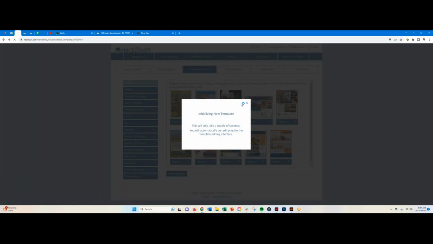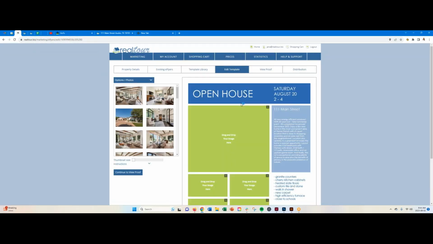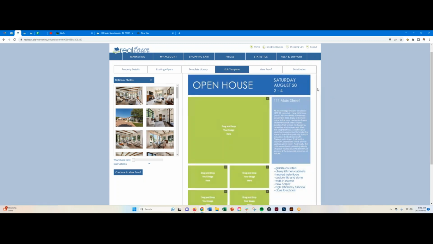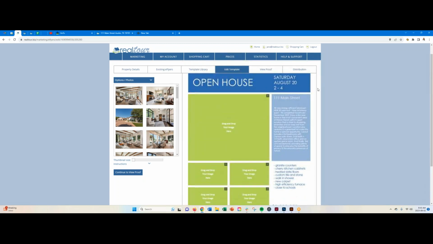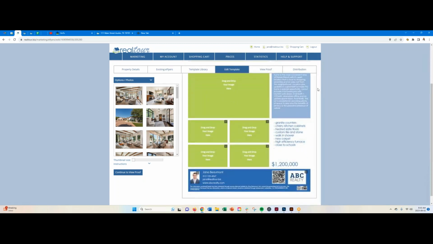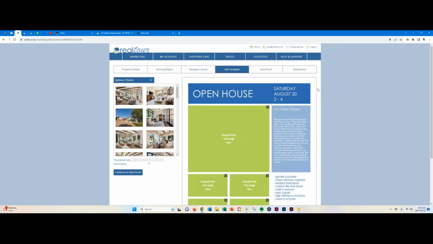Okay, now it takes a few seconds to create the template. And the reason it takes a few seconds, well, we're on webinar, which always slows everything down. But the reason it takes a few seconds is because it's going to auto-populate the template with a bunch of information from my account and from the property details page. All right, now we're on the edit template page. So here's my template. And if I scroll down, it looks pretty good. It looks like pretty much all the information is in this template except the imagery. And again, it's just because I took the time to fill in that property details page. Everything has already auto-populated. Hurrah! It saves me time. Okay?